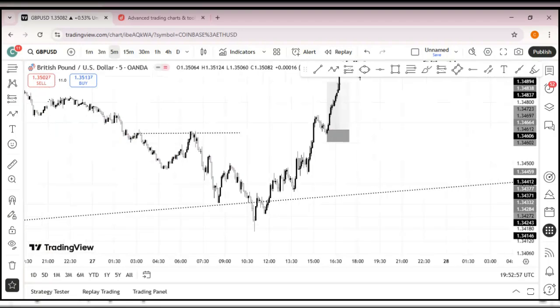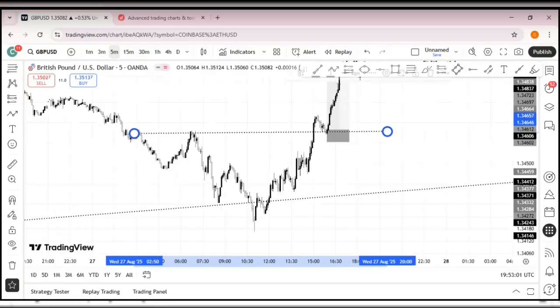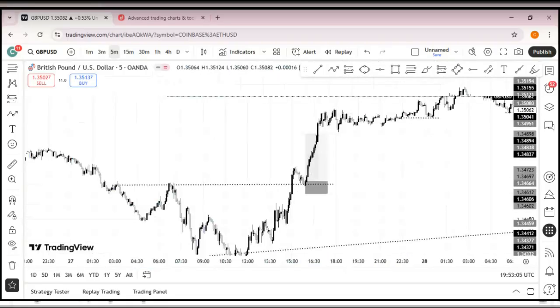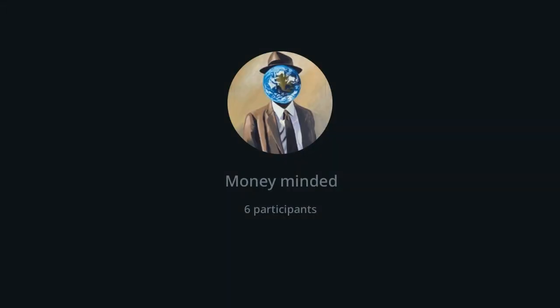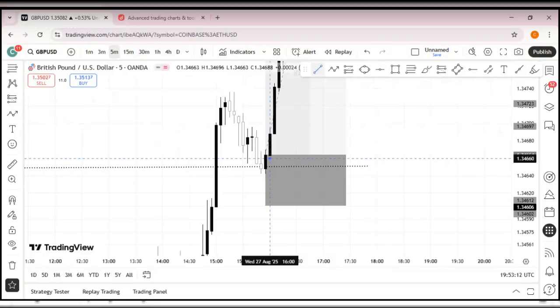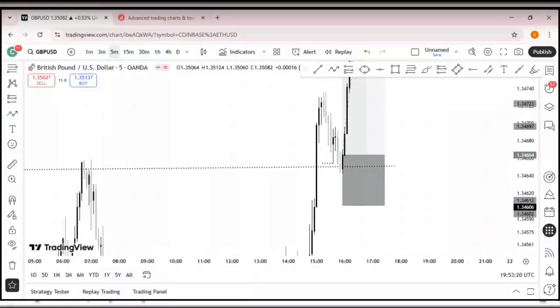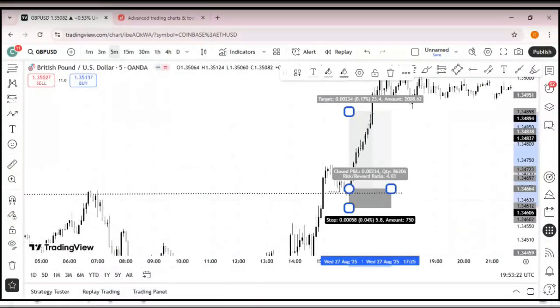See here now, this was what I used in taking this buy. Let me drag it so you can see it very well. The structural liquidity now is this small candle wick. That small candle wick was the structural liquidity, and I entered with that bullish engulfing pattern there. That was how I took this buy 1:4.